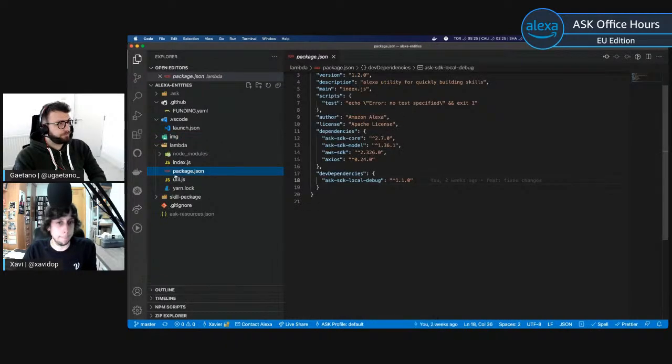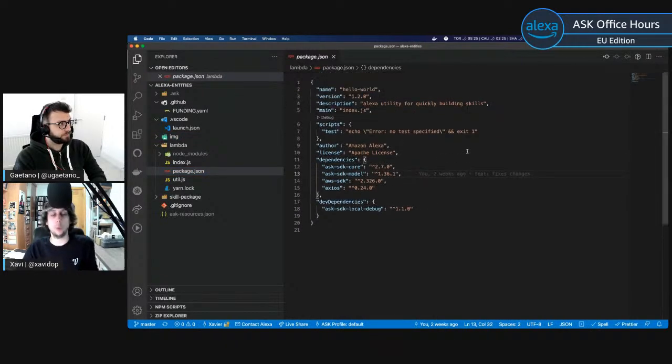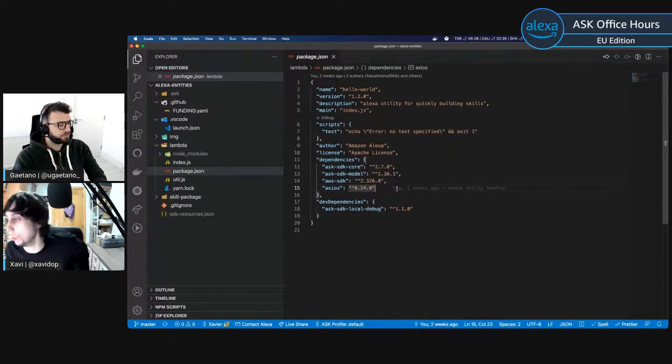To work with Alexa entities, we will need to install at least one npm package, which is Axios, the latest version. You should always use the latest version in case there are security issues, so make sure you are working with the latest Axios npm package version.